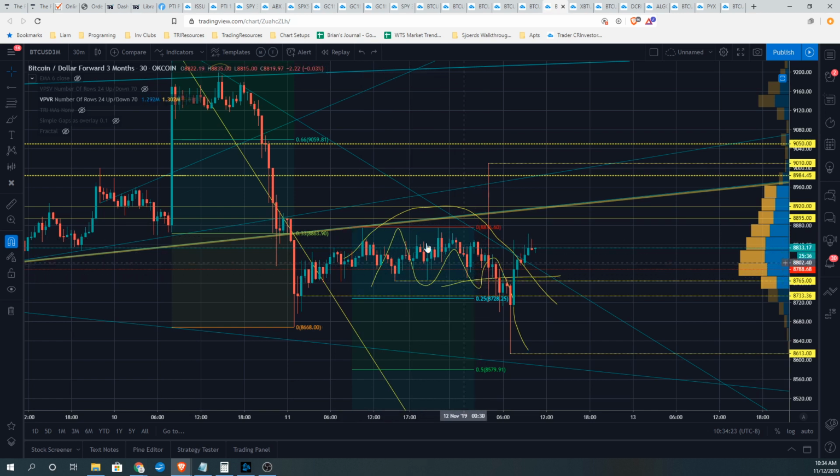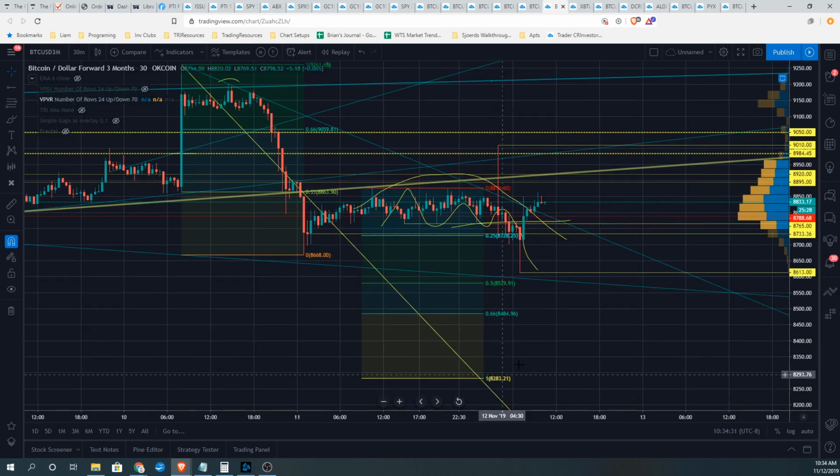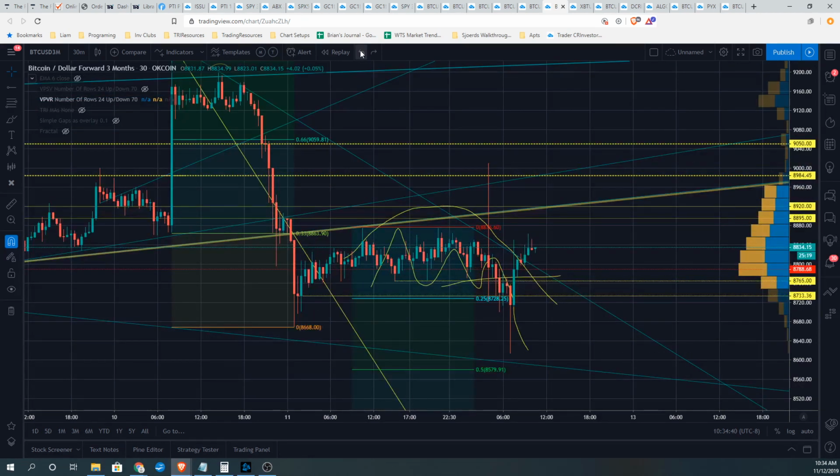If I got nice lower highs and then a breakthrough of the bought levels, well, that was telling me that I think the market wants to go down to this 8,200 area. I still think that's on the deck. The problem here, of course, is what I saw when I woke up this morning, which kind of drove me crazy.